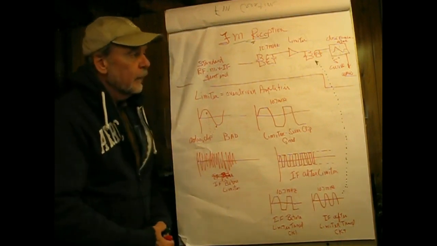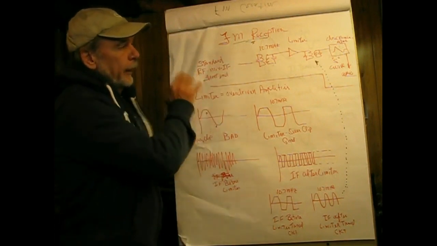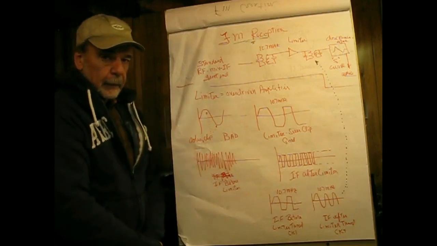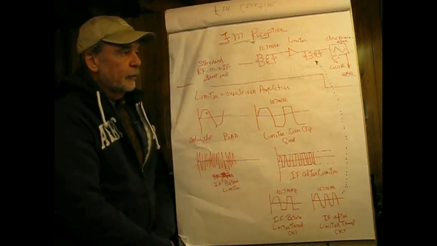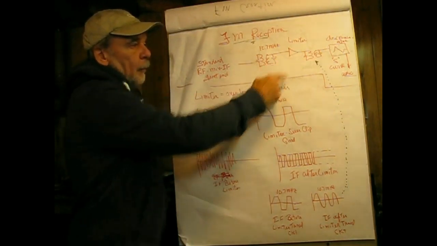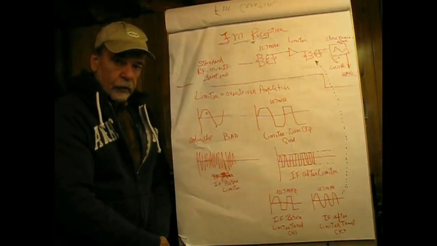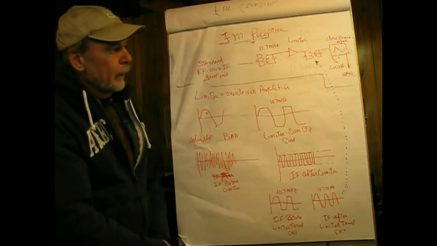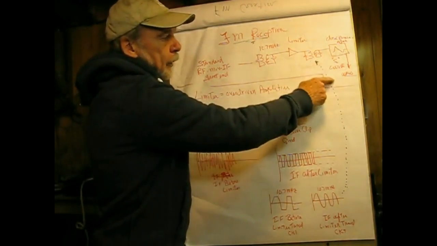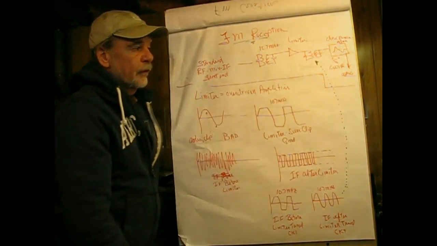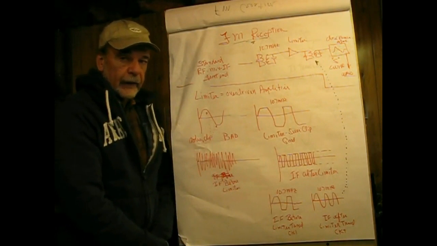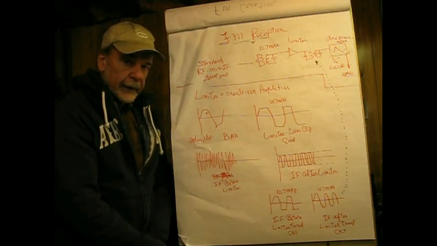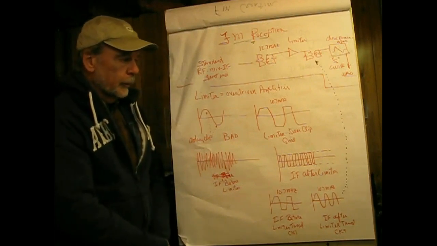Again, it doesn't change anything. So anyway, this is the front end, and what we're going to do here is introduce another stage called a limiter. Depending upon the receiver design, this may or may not be required. These here are both tuned to 10.7 megahertz, which is the standard intermediate frequency for an FM receiver. It is coupled into a discriminator, and here we see what's referred to as an S-curve, and what comes out of that is audio. In addition to audio, there are other things in a commercial band, but we won't detail that until a little bit later.